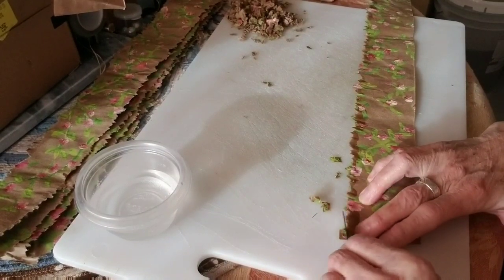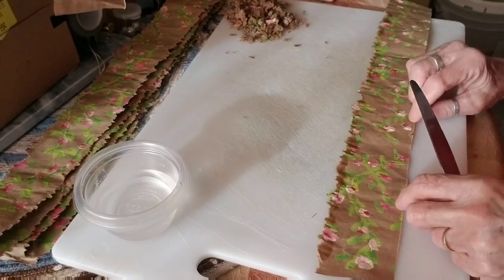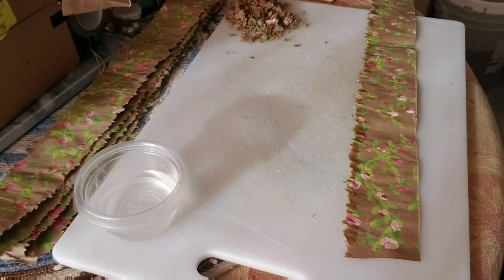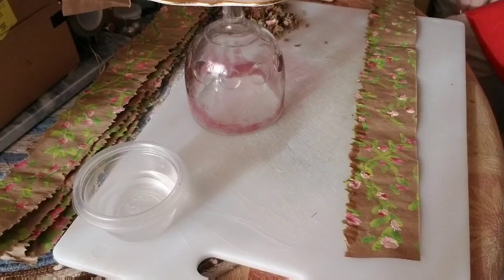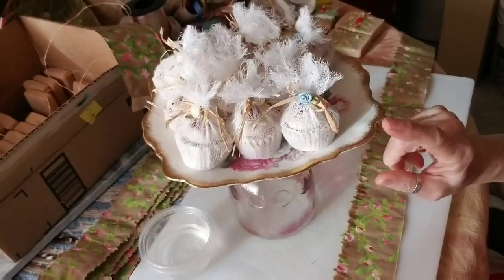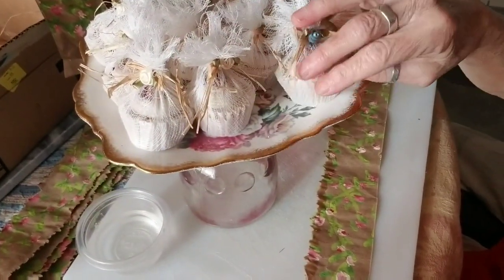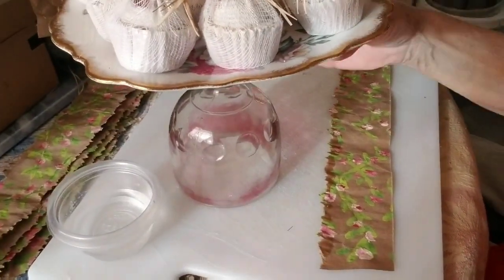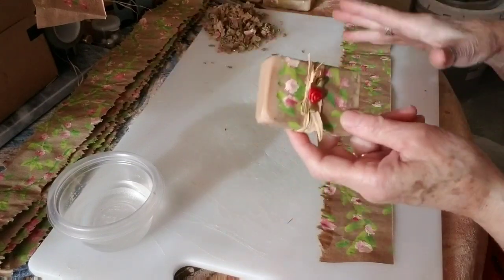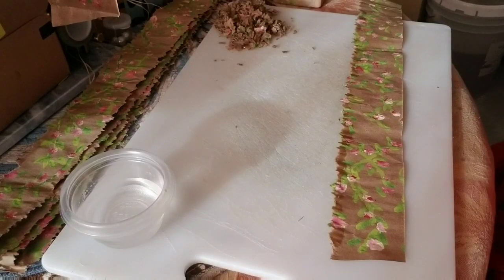If I say if, I know you guys are probably sick and tired of that, but you know where I'm going. Okay, let's just say if I had a shop, I would be putting them on, let's see, I'm in my jammies, but I showed you before, I'll show you again. Here is a plate that I made for displays, and then I have these little babies that I made. I'm going to put them on the website for people to order, but I would take a bunch of these little ones and just put them all up there, right where the register is, and people can grab them and take them home and give them as little gifts.